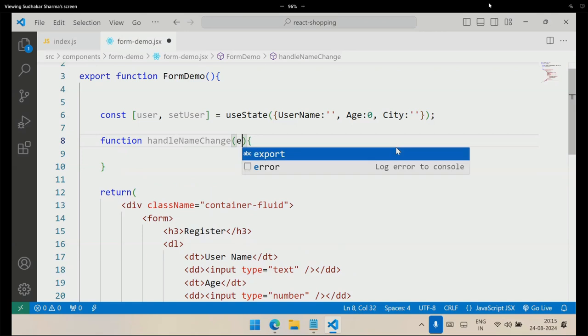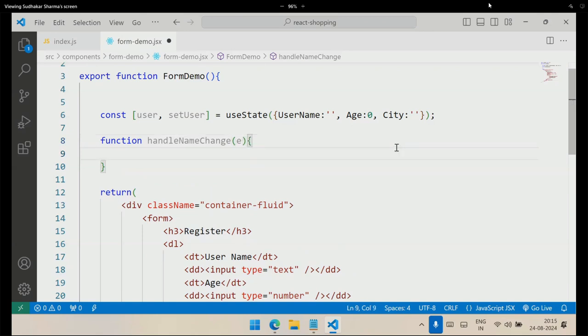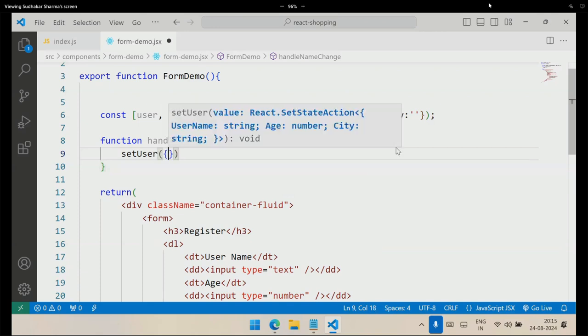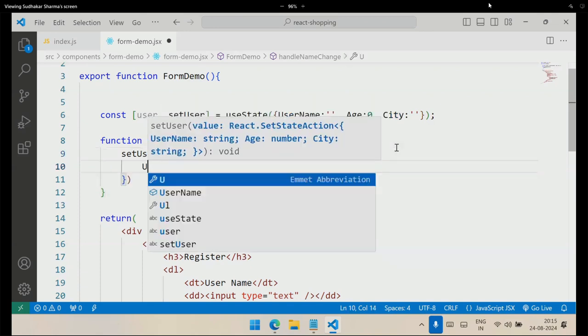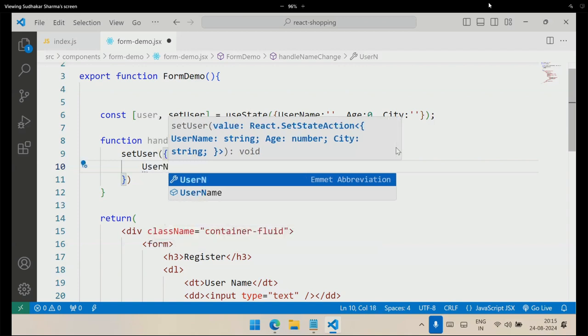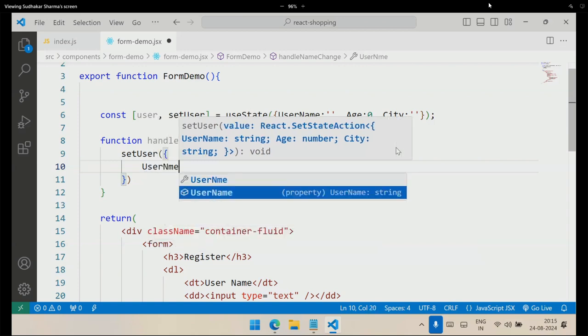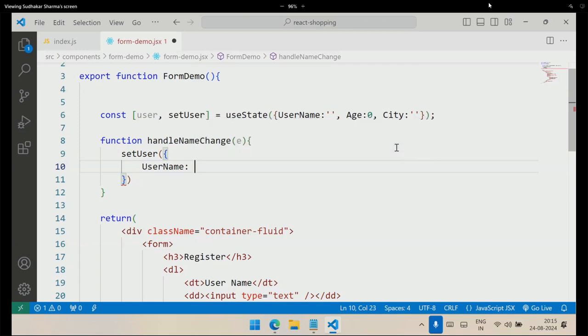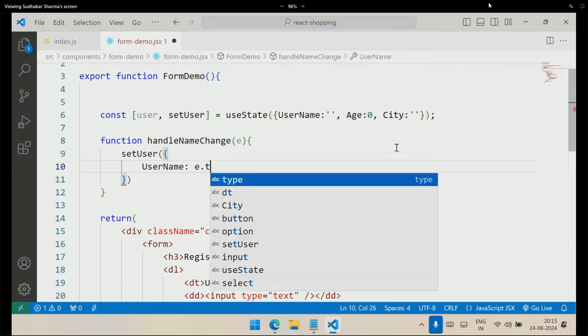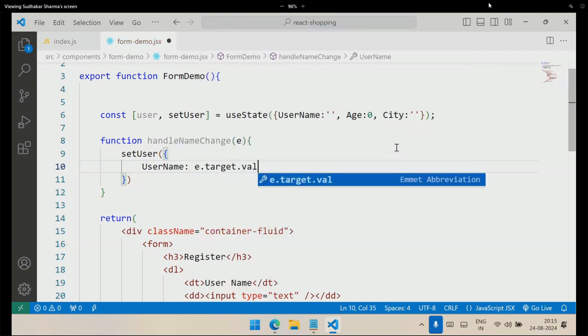Collect the value from name text box and setUser. setUser is an object. In that object, we have three fields. What are those fields? Username. And what is username? Username is the value coming from text box. So e.target.value.